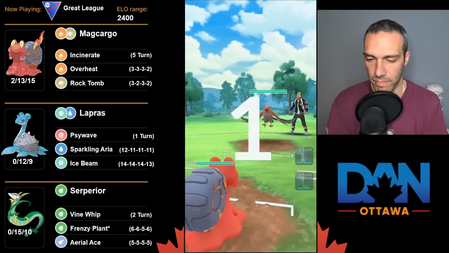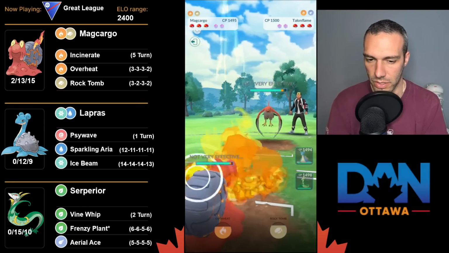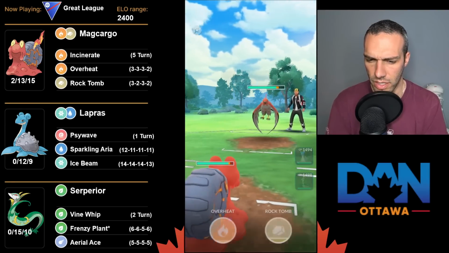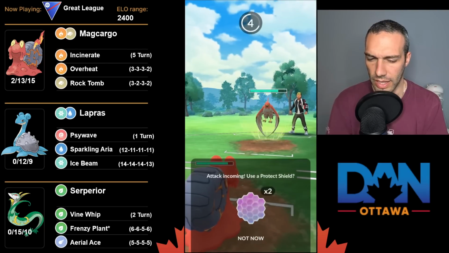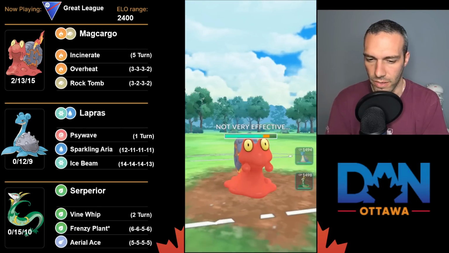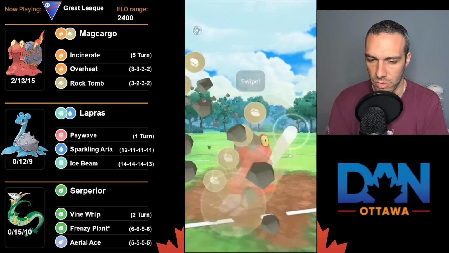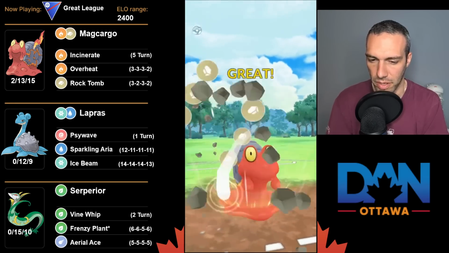Talonflame, good lead. Everything on their end is resisted, and you have super effective, double super effective Rock Tomb. So they may try and catch here. Nope. I like the actual Incinerate through because everything is resisted on their end versus them trying to catch you. They're going to try and catch here. Nope, they just don't know how to play this matchup out.